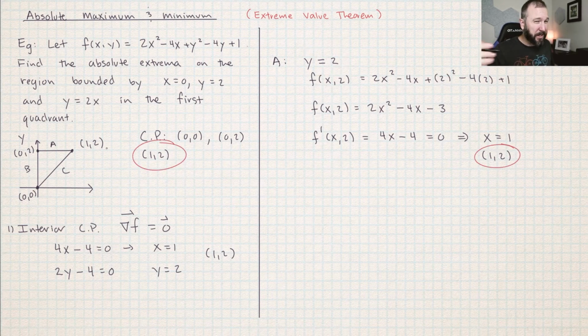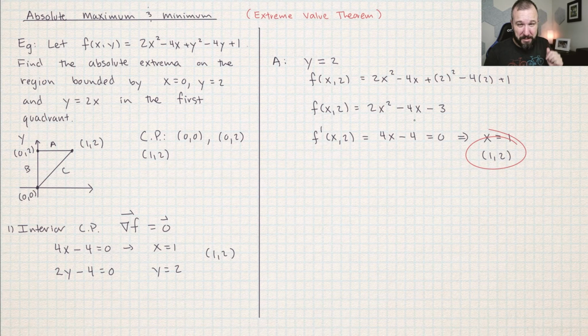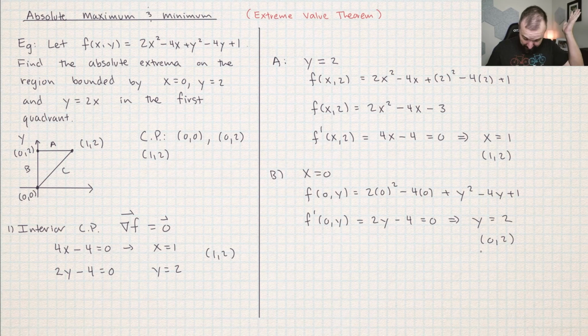So this critical point keeps showing up. That doesn't really mean anything. It doesn't mean that it's more likely than any of the other ones to be a maximum. It's just kind of part of this process. A lot of times you just end up with a bunch of repeat points. So we really need to check to see whether or not the point 1, 2 is an extreme value. Okay, so it happened again.